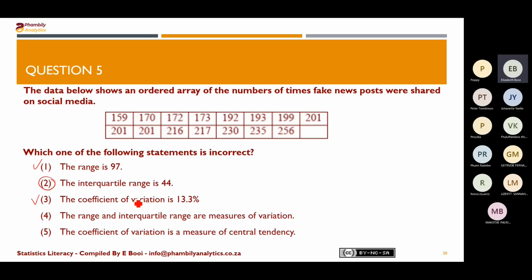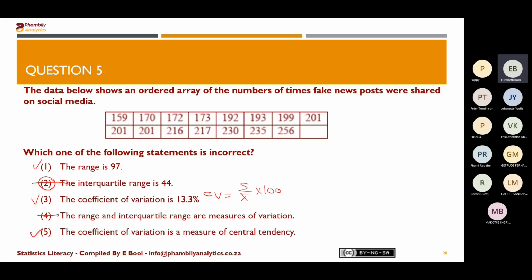So remember, the coefficient of variation, which is CV, is given by the sample standard deviation divided by the sample mean times 100. So if you are able to answer those 2 questions, it will be great. And you should be able to also answer number 5. You are looking for the incorrect answer. And you can ignore number 4 and number 2. They will not influence you. You should be able to get the incorrect answer by only looking at number 1, number 2, and number 5.